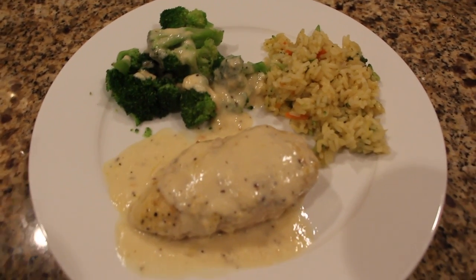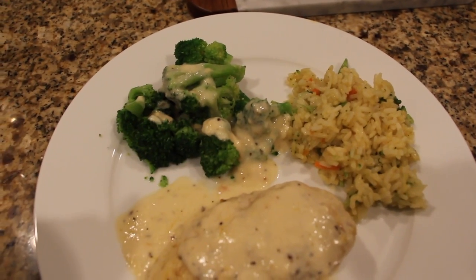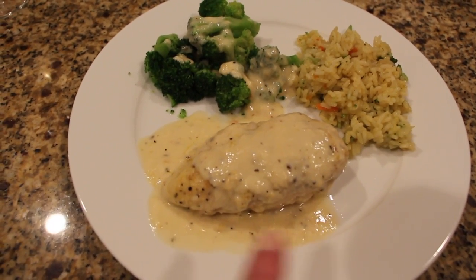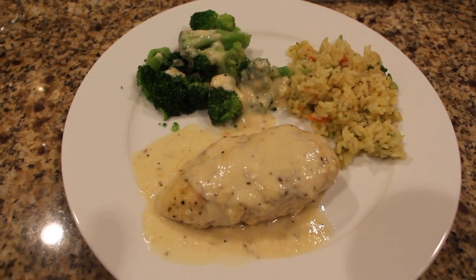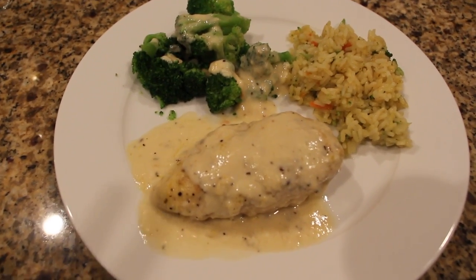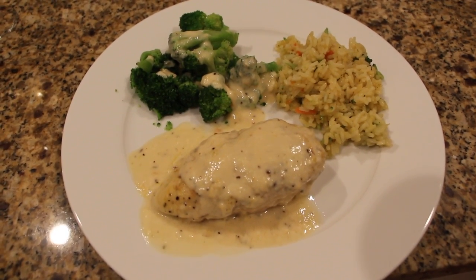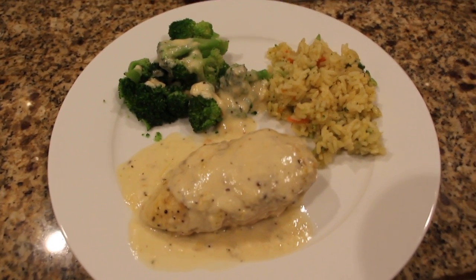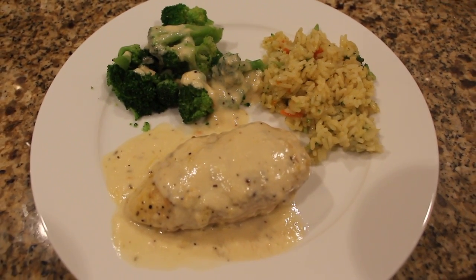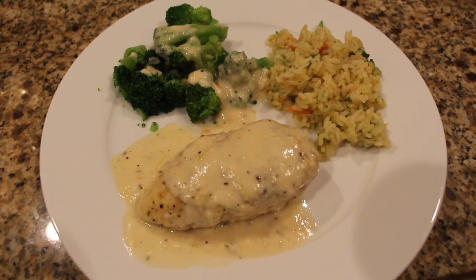This is what it looks like finished and plated — I put a little bit of sauce over our steamed broccoli, and this is the chicken rice I've shown in grocery hauls before. The sauce will thin out when you cook it so there's plenty of sauce to add extra, and if you want to add two more chicken breasts you can. Hopefully this helped — let me know if you make it. This was all about letting you know the ingredients, not so much the measurements, because that's just not how I cook. Thanks so much for watching!